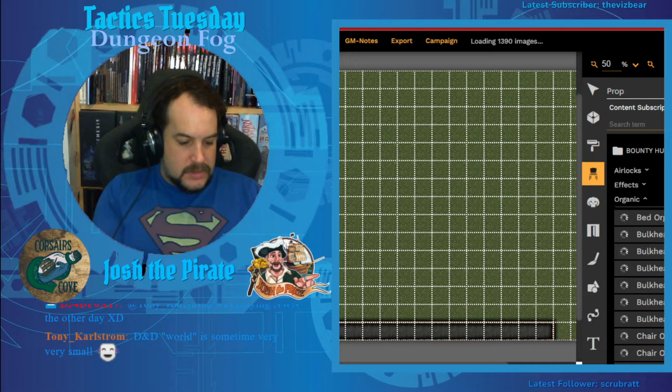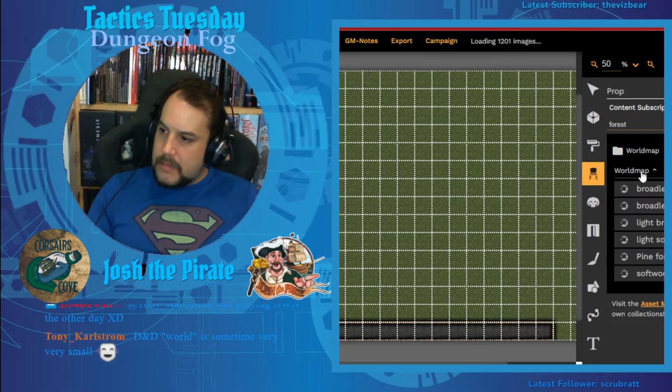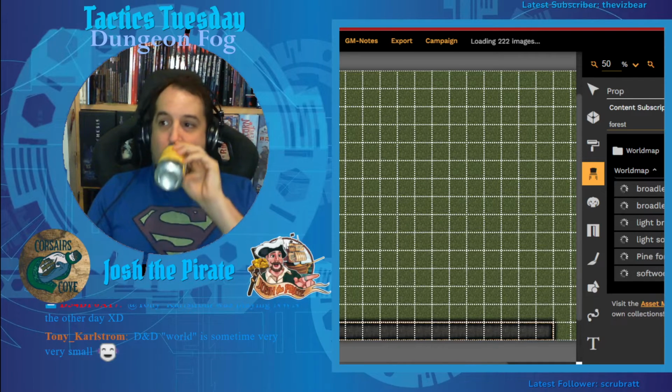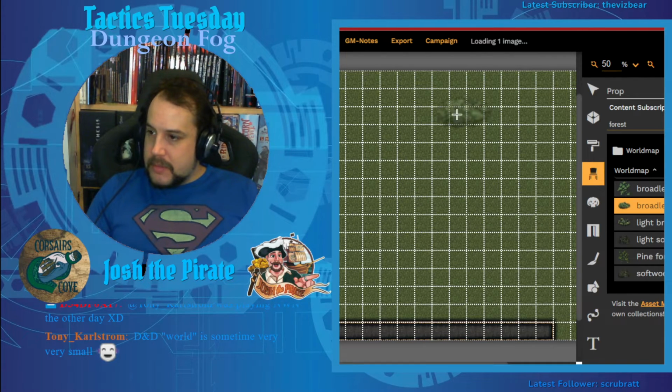Trees. I wonder if you can just type forest. Give you anything? World map. Broadleaf forest. Will it just give you lots of stuff? That'd be gosh darn handy. Loading over 500 images. But it is doing it very, very quickly. There we are. What does that look like?